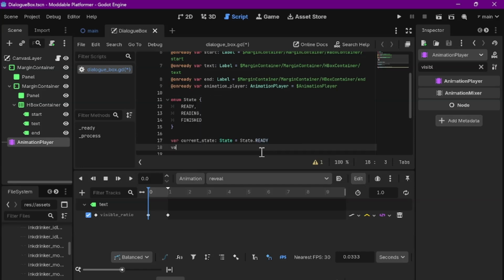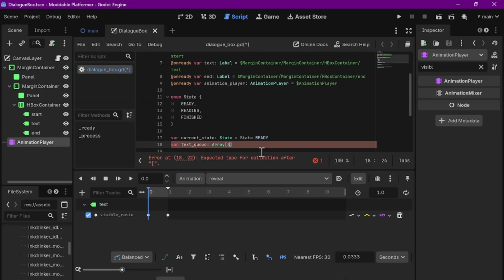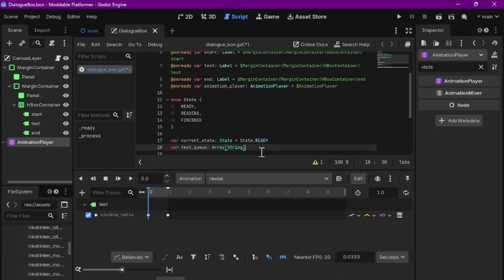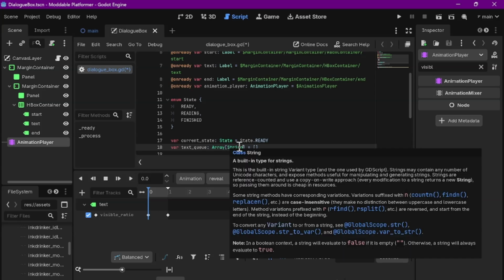Our next variable is going to be for the next text that is in queue to be read. It is of type array that holds strings. We'll go over that in a minute. And we are going to set it to an empty array. An array is like a list. It holds several objects of the same type, in this case of type string. And a string is a combination of characters.